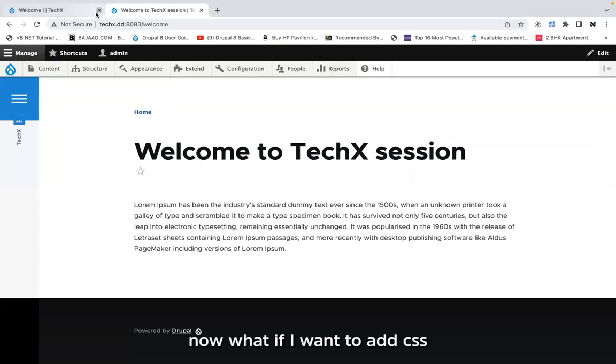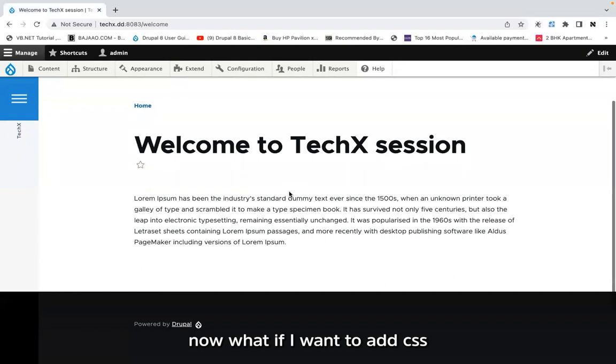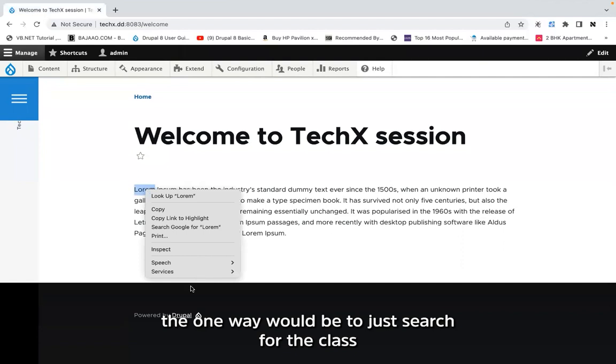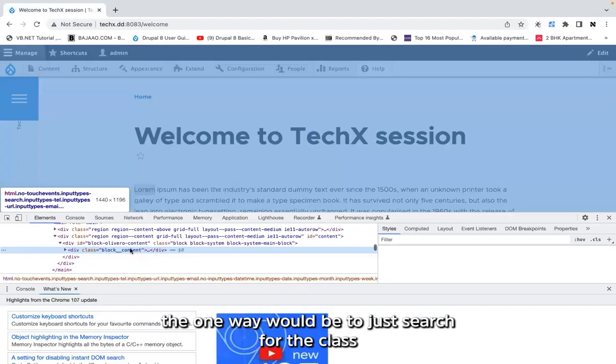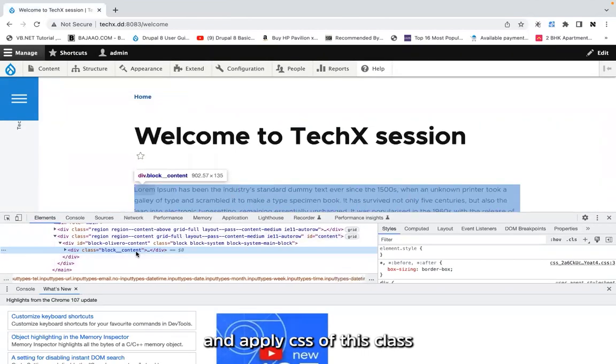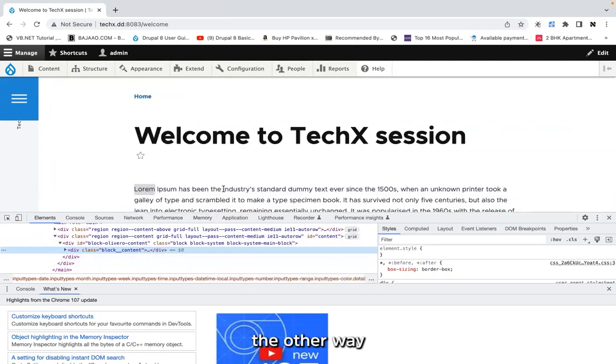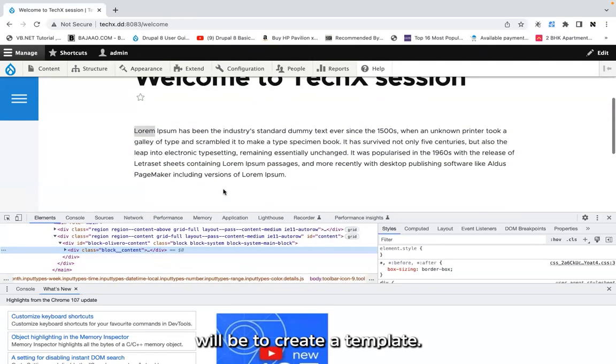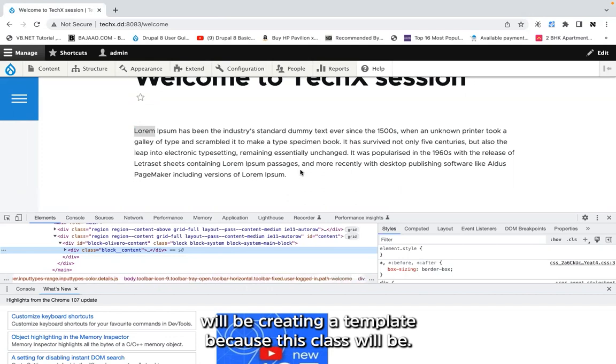Now, what if I want to add CSS styling into this? So there are multiple ways. The one way would be to just search for the class and apply CSS for this class. The other way will be to create a template. So why will we be creating a template?